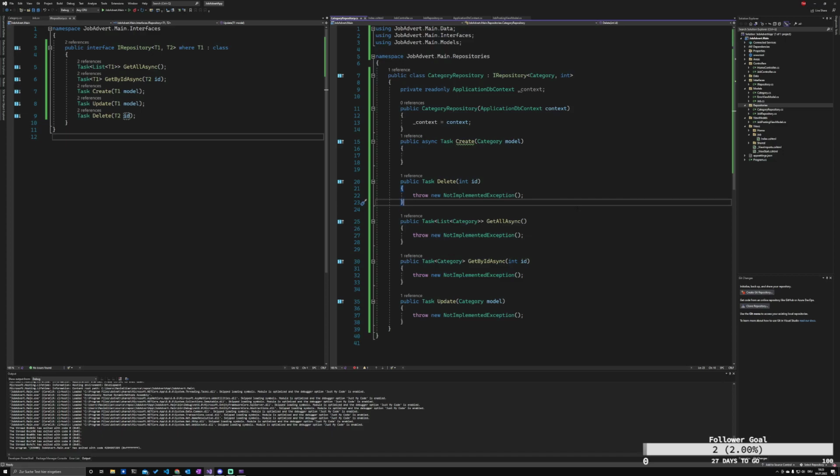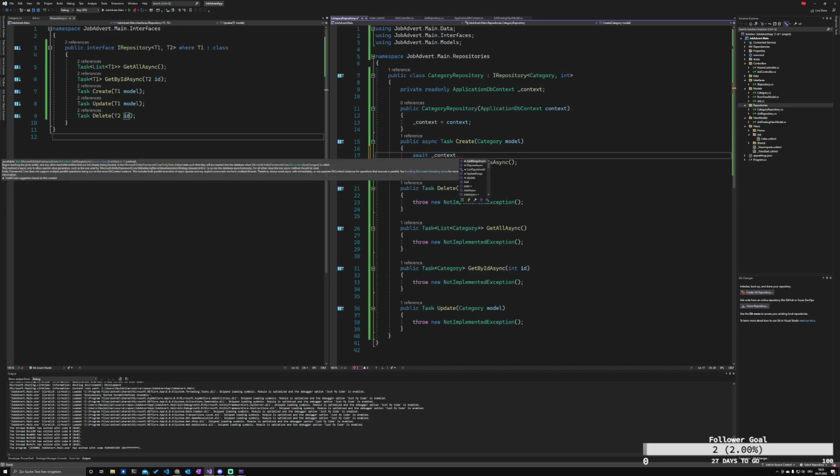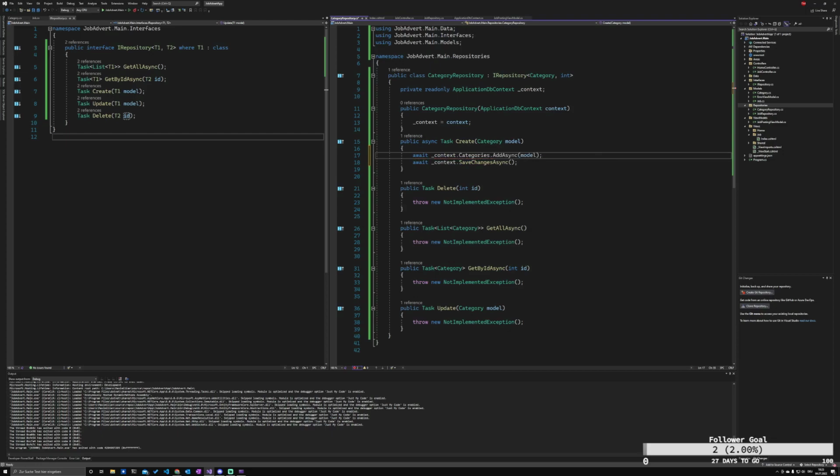So that's the thing. Going back to write code, so await context save changes. Yeah, we need that, and await context dot category dot add async model.